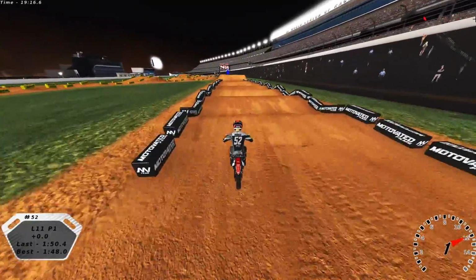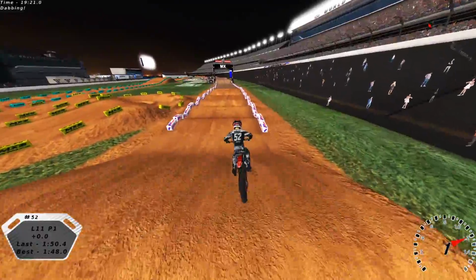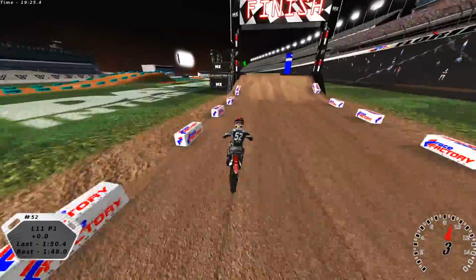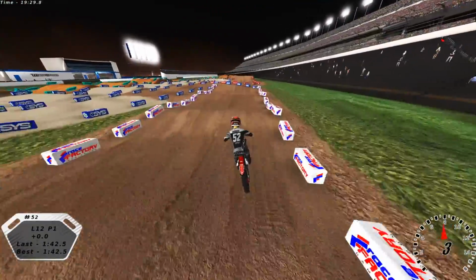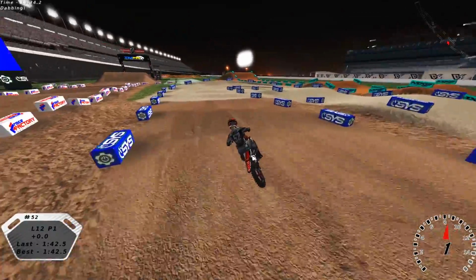One thing I wanted to talk about in 450 class before I leave you guys, I'm going to go ahead and post a link of this in the description below. Justin Brayton came together with Vince Friese. I think it was on the last lap of the race. If it wasn't the last lap, it was definitely pretty close, maybe a lap or two before the end. And oh man, was it a brutal looking incident.